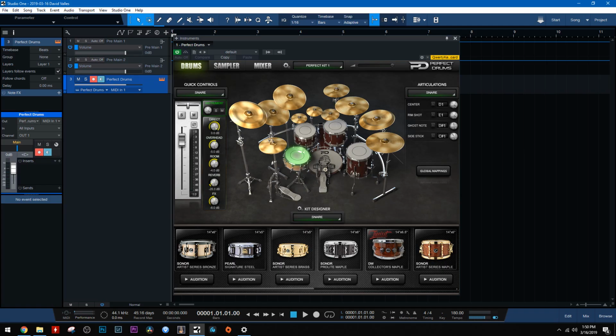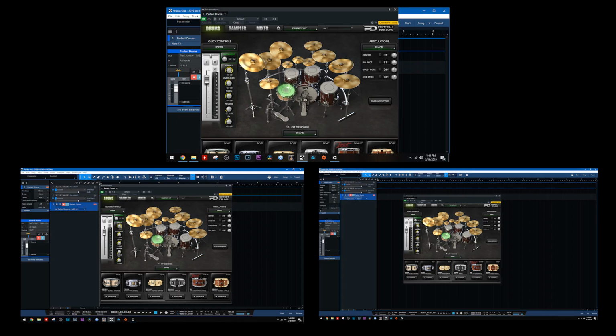We're going to be looking at two plugins that I've seen specifically mentioned with these problems. That is Perfect Drums and Get Good Drums Modern and Massive. That is a library inside of Kontakt. So right off the bat, this is what Perfect Drums looks like on a 720p display. Now 1080p. Now 1440p. And all of them next to each other.